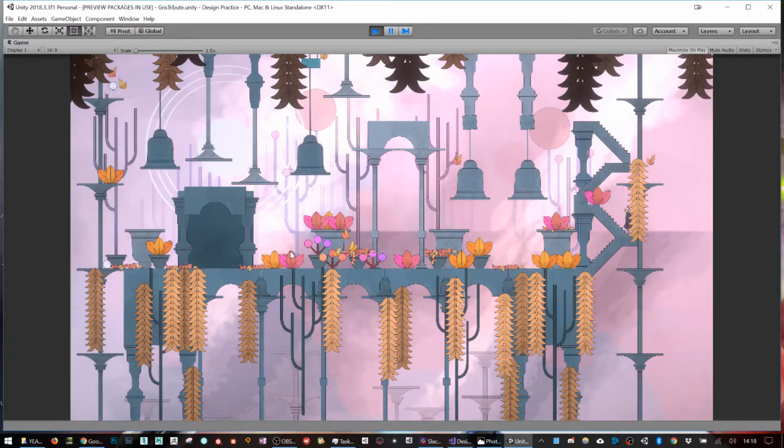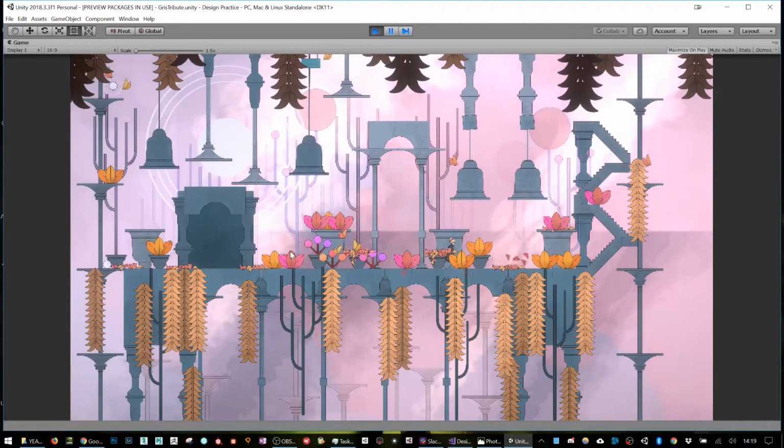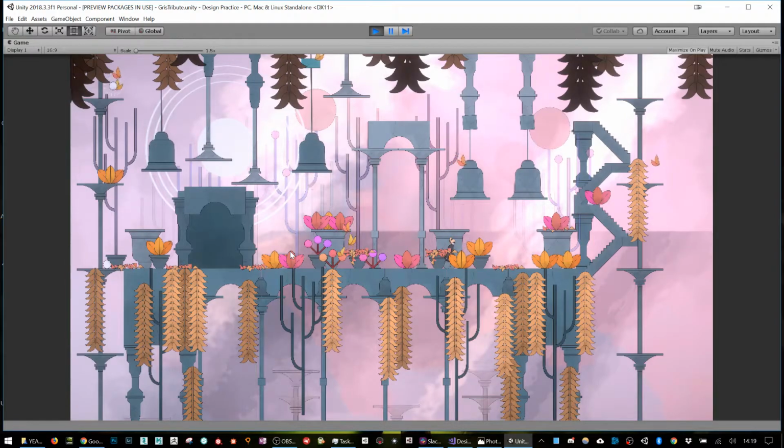All I'm doing for a left to right, like this, left, right, is I'm literally just flipping the game object. I'm just flipping the child game object that contains everything. So I don't need to make two sets of animations for left and right. I just do one and I flip it. Obviously the player needs to be symmetrical.